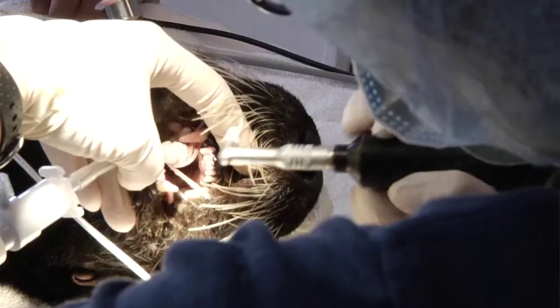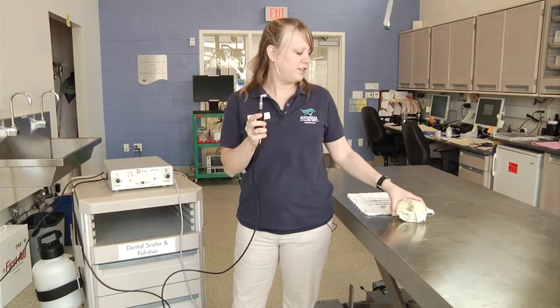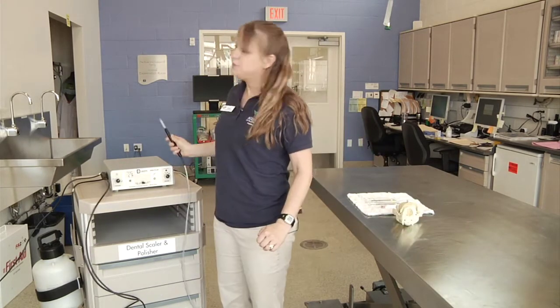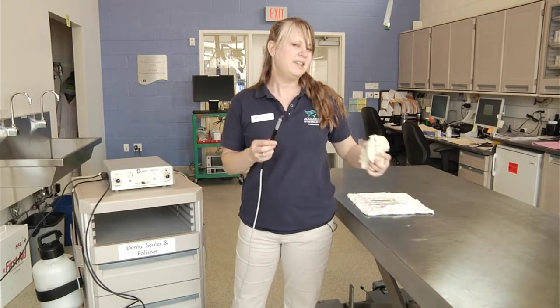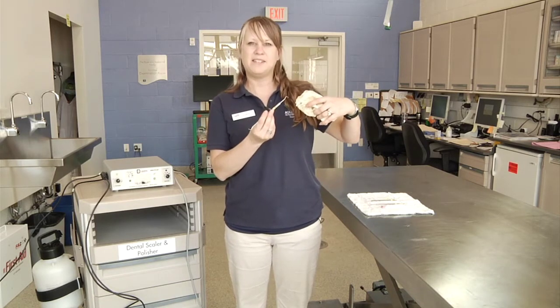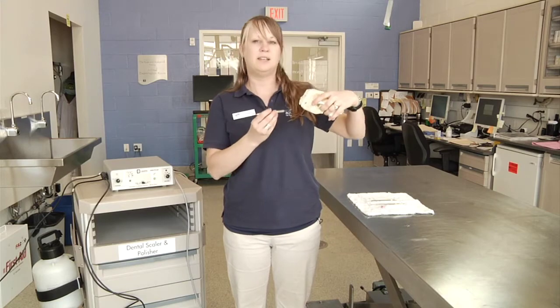In the wild, sea otters use shells like clams and urchins to naturally brush their teeth. But here in the aquarium we help them out a little bit — we don't feed them shells, we take them to the dentist. Once a day they get their teeth brushed with a toothbrush, just like us. Once a year, when the otters come for their dentist appointment, they have the same thing done as you and I would. Here we have a fake plastic otter skull showing what their teeth look like. We use a polisher with bubble-gum-flavored toothpaste, a scaler that gets in between the teeth where the polisher doesn't reach, and hand tools that act as dental floss to pick out all the plaque.